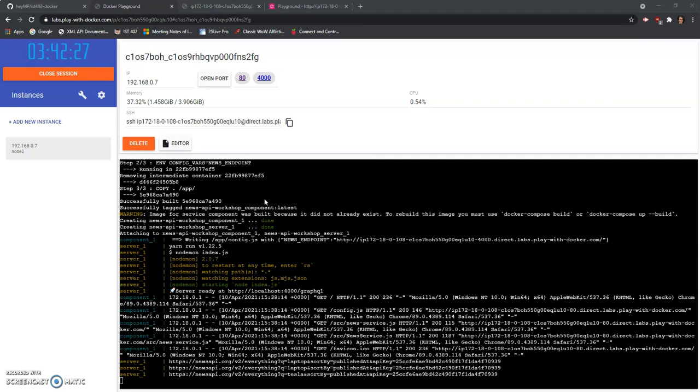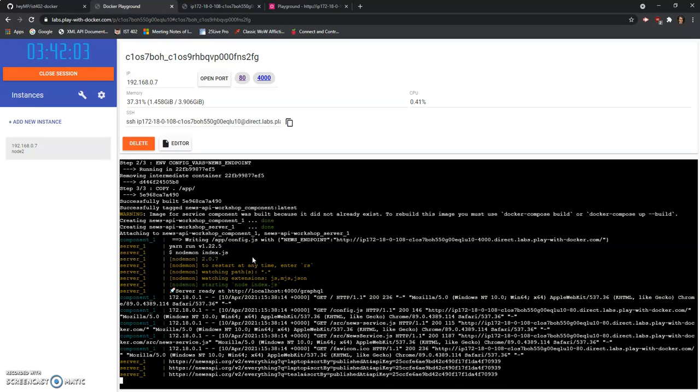Today I'm going to be going over Docker and how Docker is used to build microservices and backend functionality. As you can see, we're using labs.play-with-docker, which gives us quick instances that we can build up and use for around 4 hours. It just makes it really easy to test out different container environments.